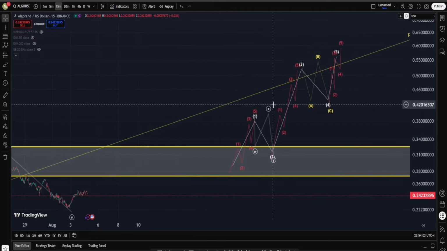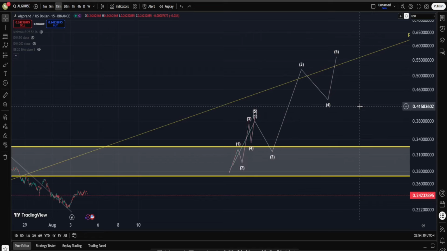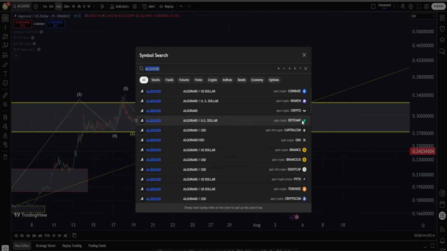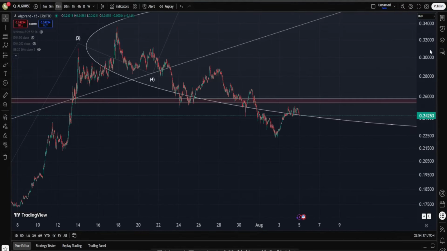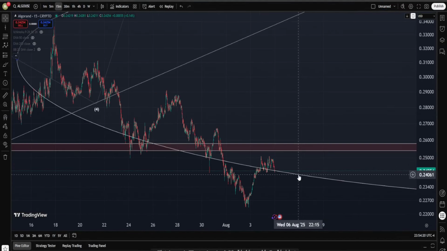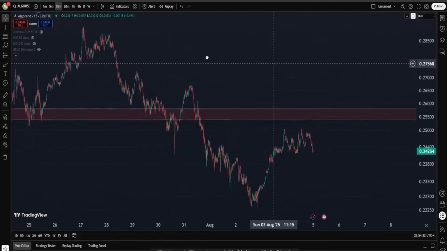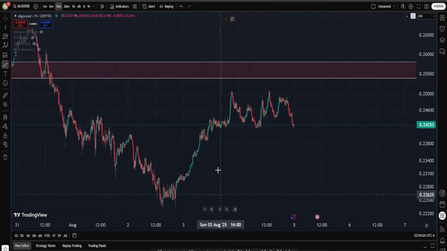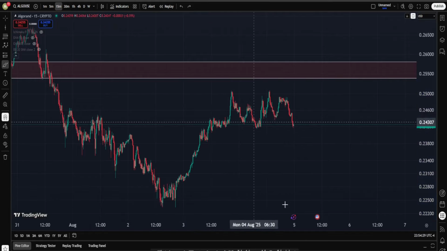Okay, for our correction, we can have different patterns, but let's say WXY into wave 2 and an ABC structure into wave 4. And now let's go on the live chart and see what is going on. And for that matter, maybe it's best to go on some better looking charts, let's say from TradingView. There we go. Let's zoom in more, and yeah, okay, I think we can all kind of agree that this seems to be quite a strong move on the upside.